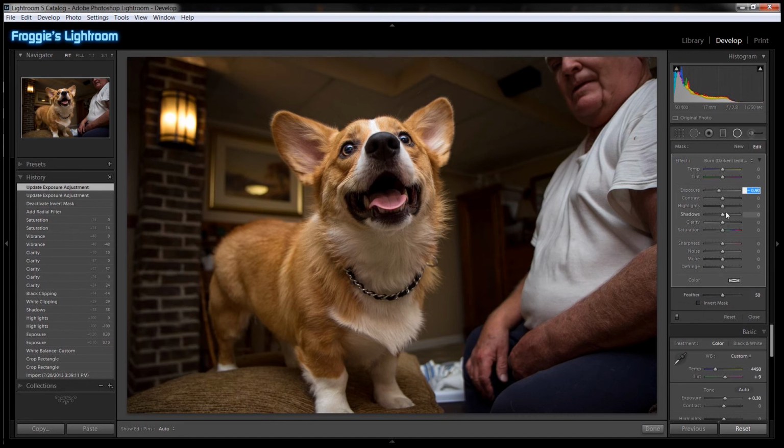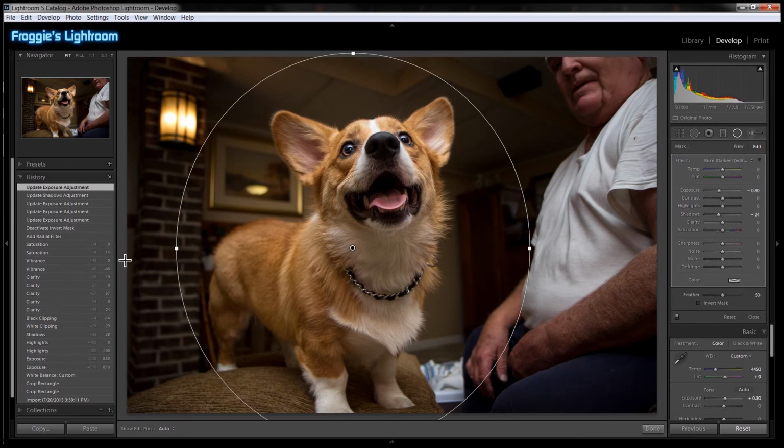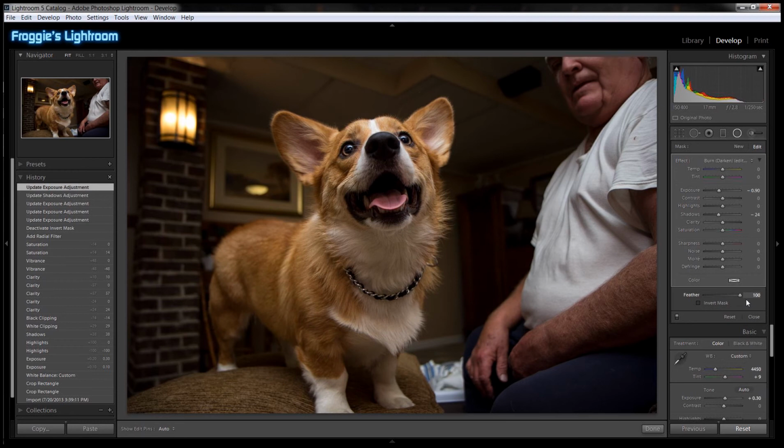And if I wanted to, I could even decrease the shadows just to really mute the background and just make him really stand out. And if you feel like you have a really rough transition from outside the circle to inside the circle, you can mess with this feather, and that'll give you a smoother transition.